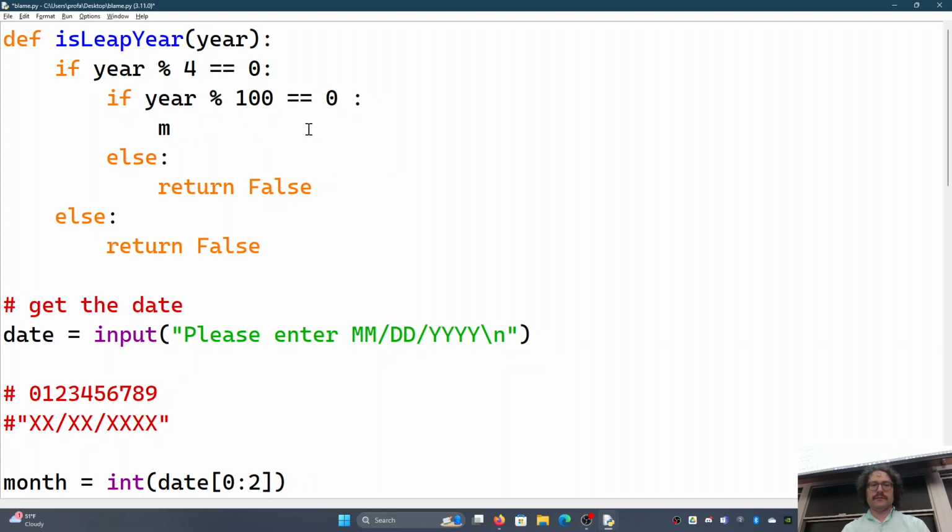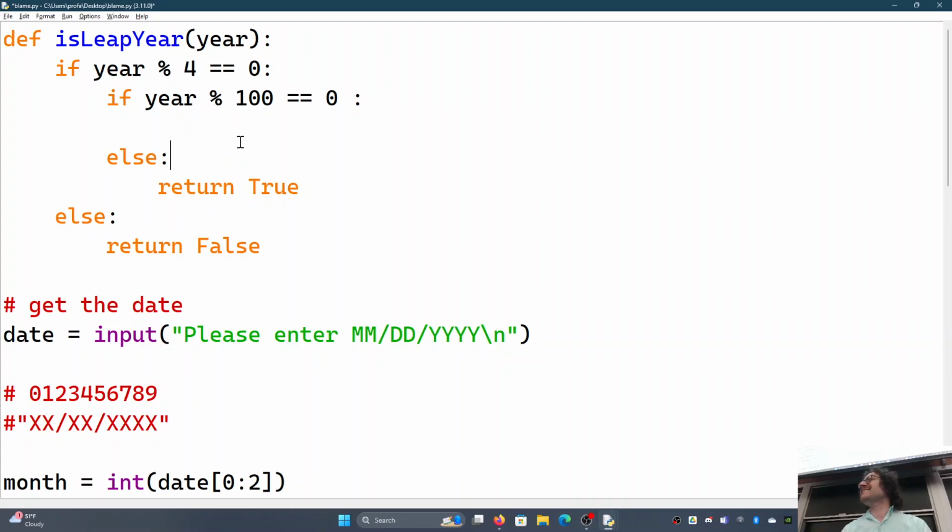Oh, okay, sorry. Wait, no, not return false. What am I doing? I'm running on autopilot. If year is divisible by 4, and if it's divisible by 100, it might not be a leap year. But if it's divisible by 4 and it's not divisible by 100, it's definitely a leap year. Sorry.